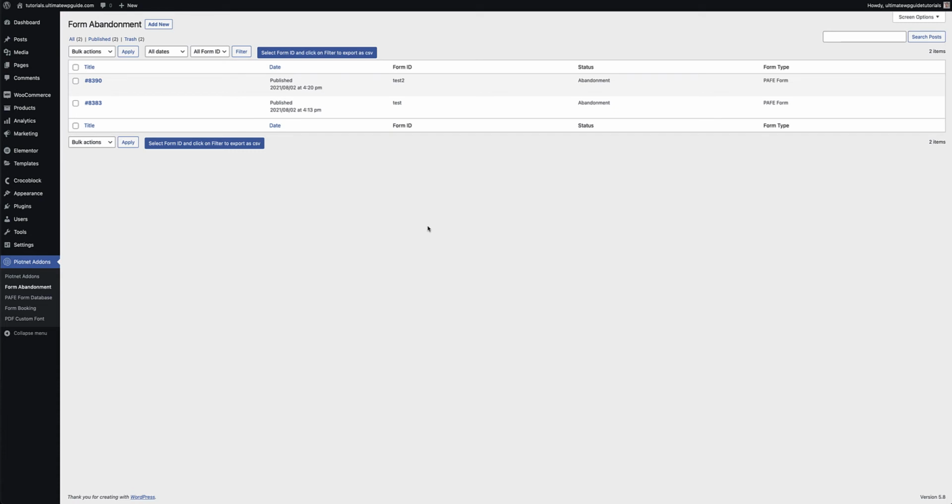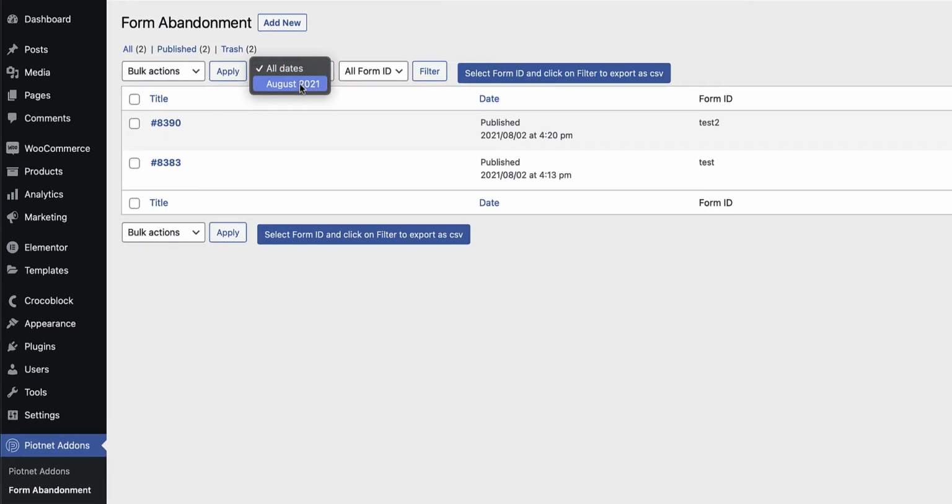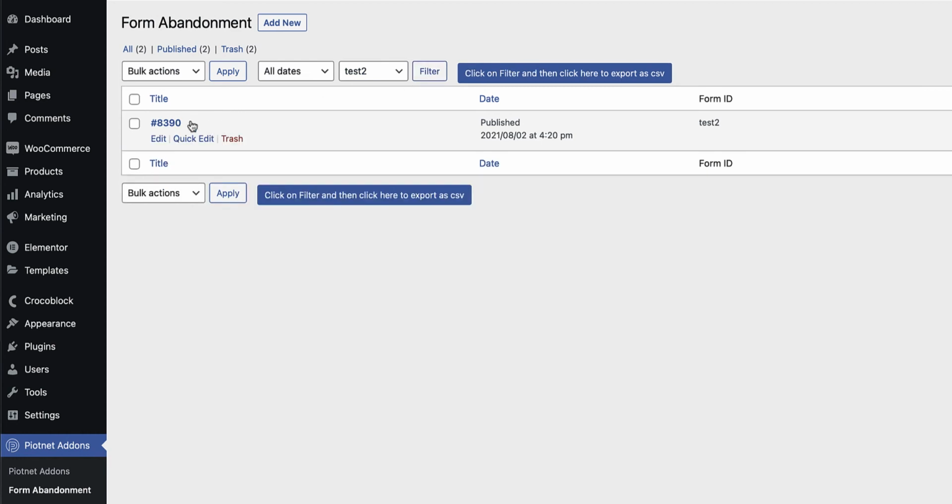Now, furthermore, I could potentially have thousands of records in this form abandonment database, and I'd like to be able to also filter through the information that I have captured. So right at the top here, you've got a couple of standard WordPress features, bulk actions to edit, move to trash, etc. And then I've got filters where I can filter through the dates of submission. I can select the different types of forms that I've captured the abandonments on, and then I can select a filter. So I'm just gonna go ahead and select test two, hit filter, and it'll then just show me all of the abandonment captures for that particular form. And the same if I jump back to the other option, it'll just do so.